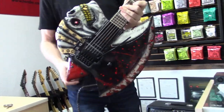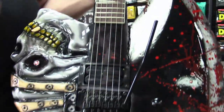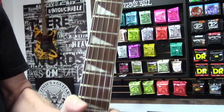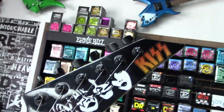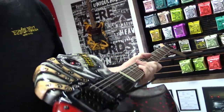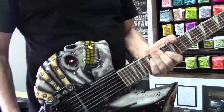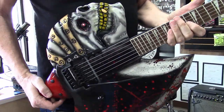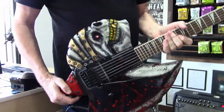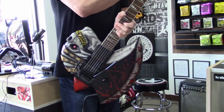Because this thing is ridiculous. It needs to be on ridiculous guitar listings on Reverb. The thing is though, this thing actually plays pretty darn good. It does have the strap locks on here. If you wanted to use a strap, it's very hard to sit down and play this guitar. It's made to where you have to kind of stand up to do it.